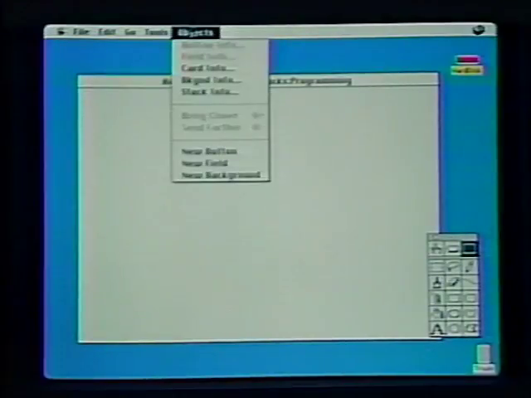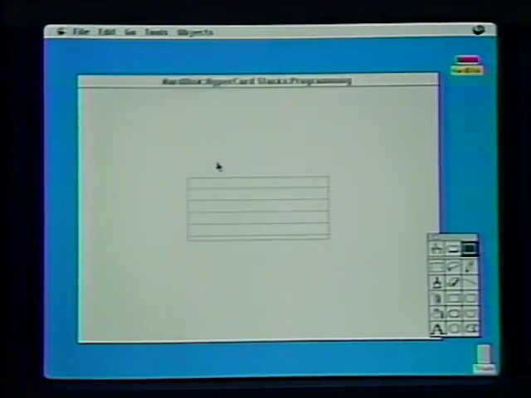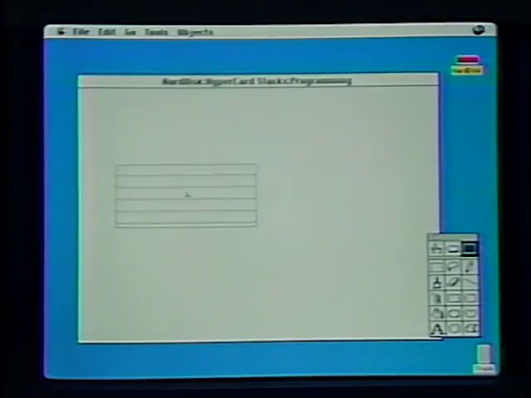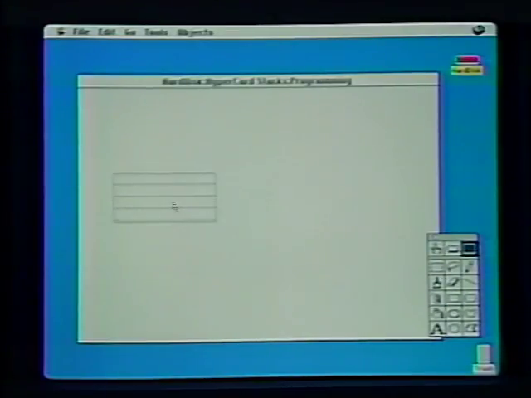We're going to build a simple calculator with HyperCard using its built-in programming capabilities. First, let's create a field. This is an object that can hold text or numbers. It can be moved anywhere or be resized. This field will hold our input data. Let's make it this size and put it here.